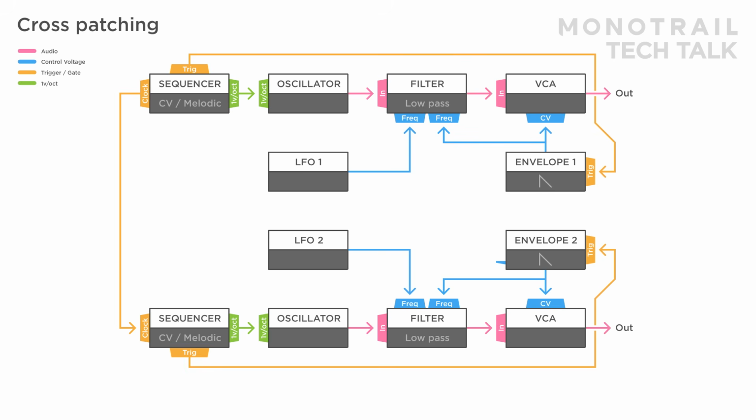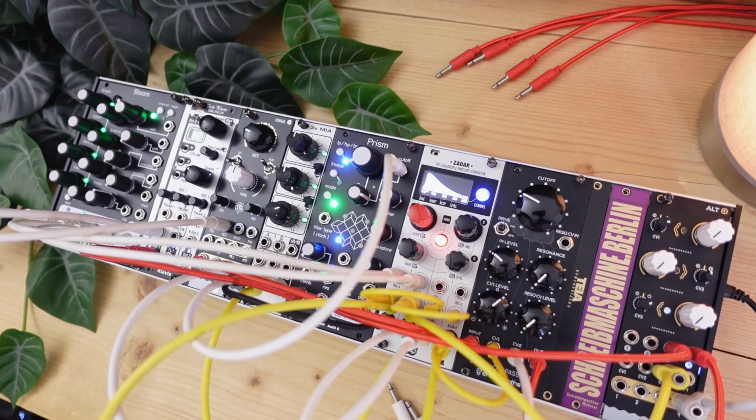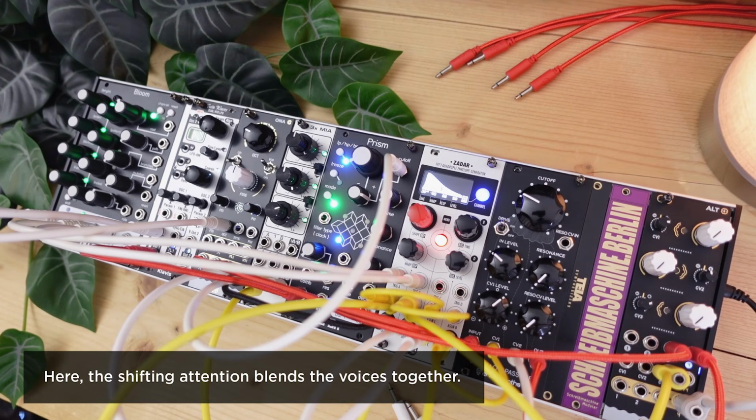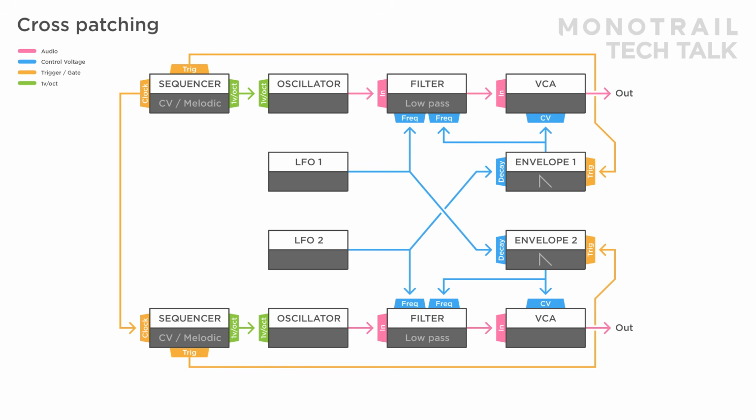Another example is using the LFOs to cross-modulate the shape or decay of the envelopes. Of course, you can combine that with cross-LFO frequency modulation. These subtle additions will keep melodies more interesting for a longer time. In these patches, I mostly stick to common CV inputs, but always explore whatever modulation inputs your setup has. And remember, you can multiply modulation signals as often as you like. Here, the 2 LFOs are used to modulate the pulse width and wave shape of the other voice, beside the filter and envelope shape.